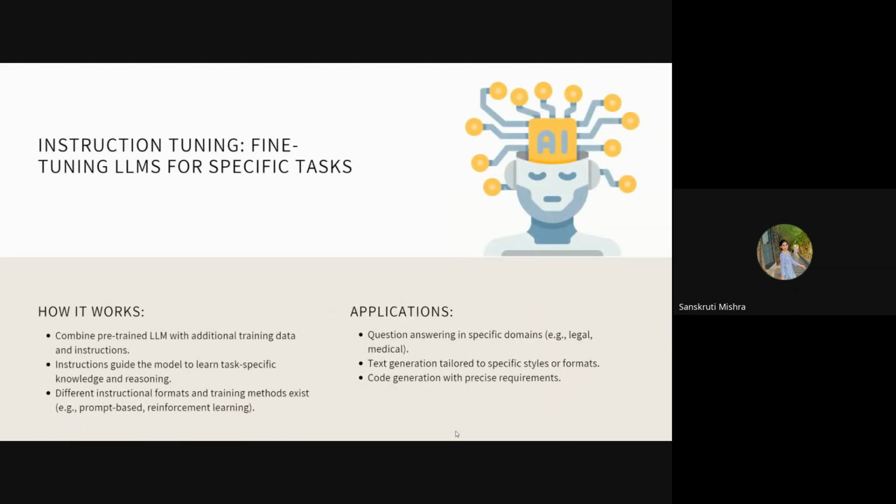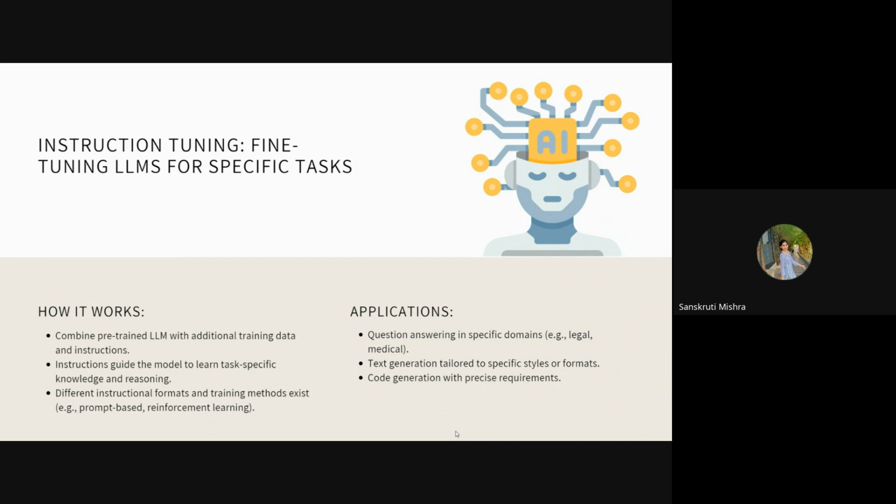In the next section, we are going to discuss fine-tuning. Instruction fine-tuning is a powerful technique that is used by large language models to perform specific tasks. The core idea behind it is that a pre-trained model serves as a foundation. Instruction tuning leverages a pre-trained model that has already learned from a vast amount of general knowledge. The pre-trained model acts as a strong foundation on which task-specific knowledge can be built.